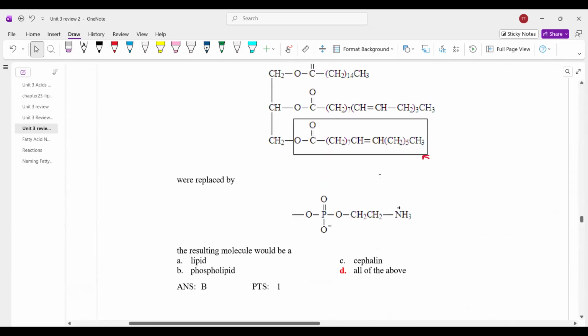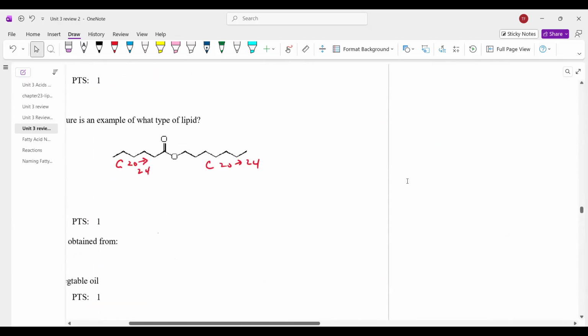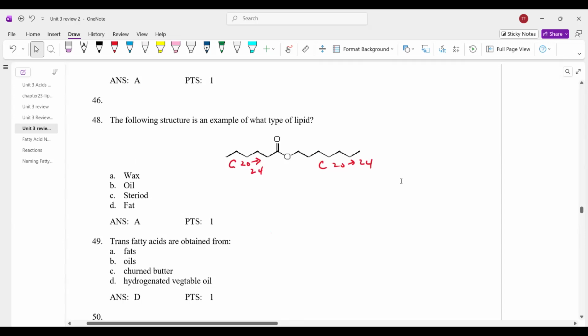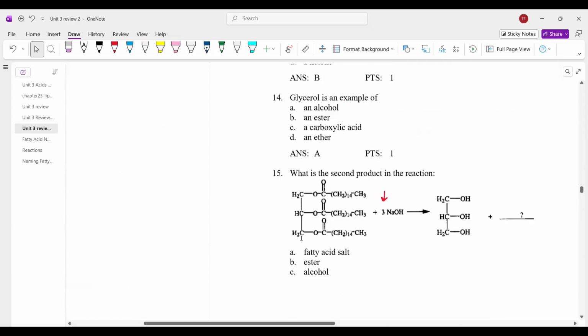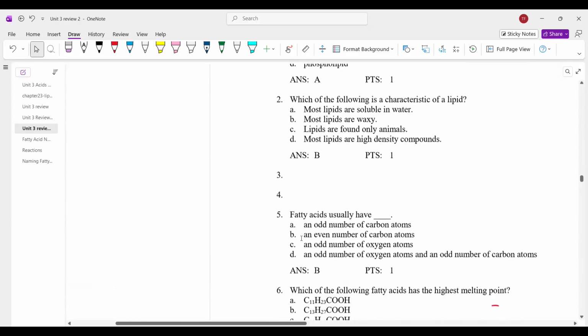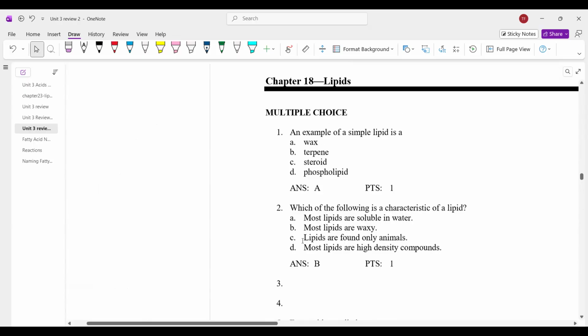I also included a multiple choice worksheet. And I included the answers, but I want to go over how the answers were derived as well. Okay.